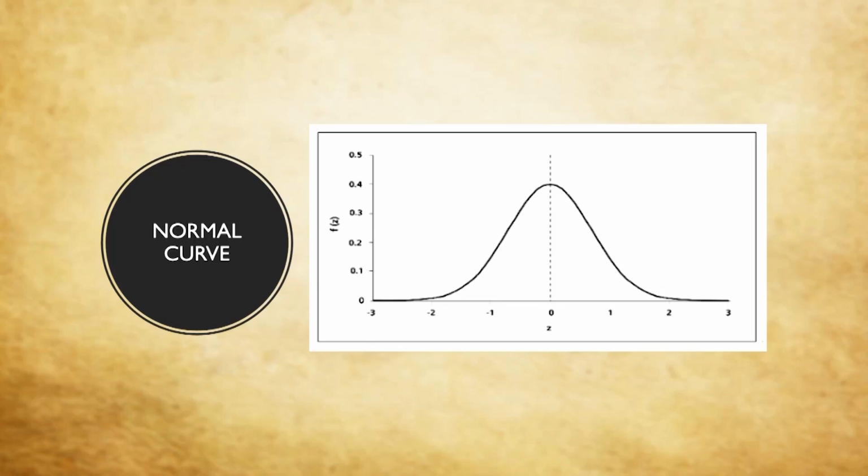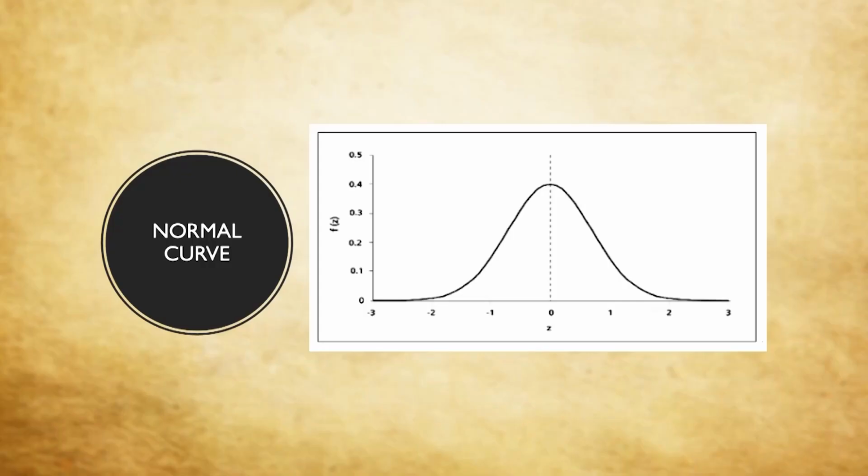A normal curve is a bell-shaped symmetric curve. You can see it's symmetric on both sides. That means the two tails are similar. As we move towards the positive or the negative direction of the x-axis, the tails are similar. These types of distributions are known as symmetric distributions, and in particular a normal distribution is a symmetric distribution, and it's a bell-shaped distribution, as you can see from the diagram.